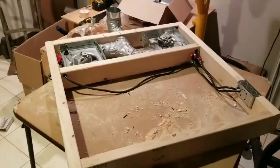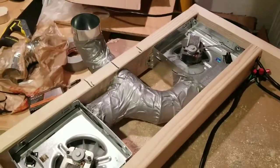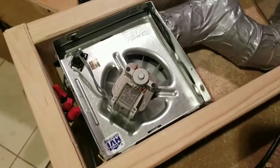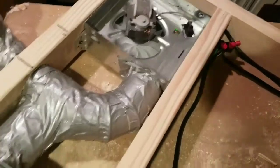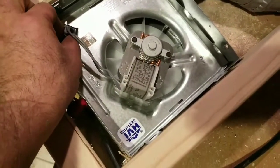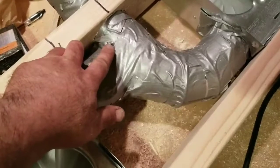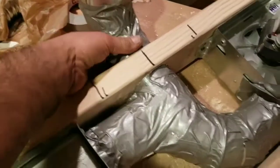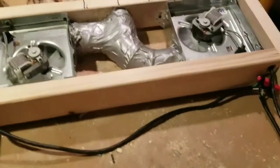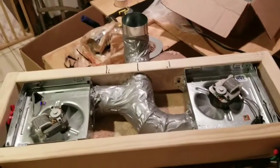Both fans are installed - screwed in tightly, wired up with wire going through here into the switch. What's cool about these fans is there are plugs that come out, so if a fan goes bad you just unplug it and change the whole assembly - the housing stays, you just replace the motor. I also created that little custom piece I was talking about earlier and duct taped it all so it's all seamed up. There's less chance of any fumes coming out. A little overkill but I feel more comfortable that way.